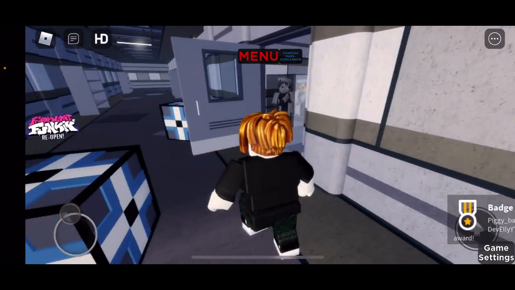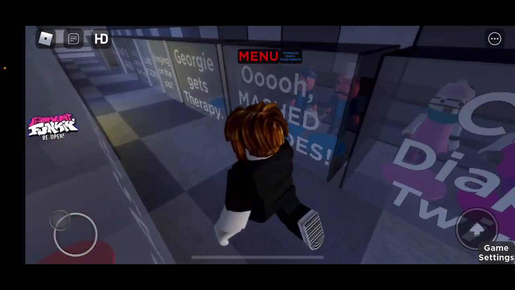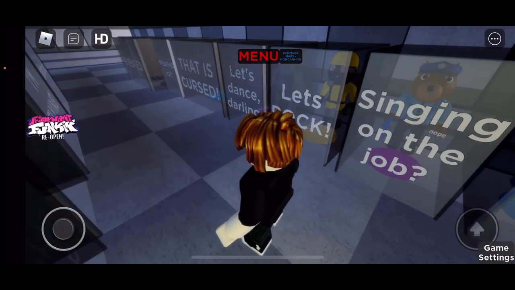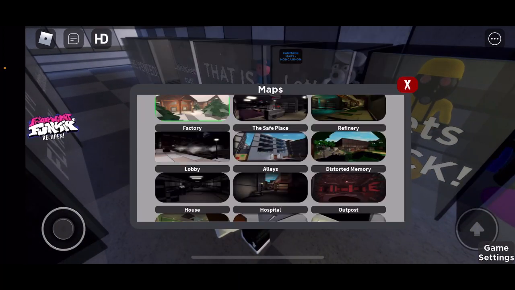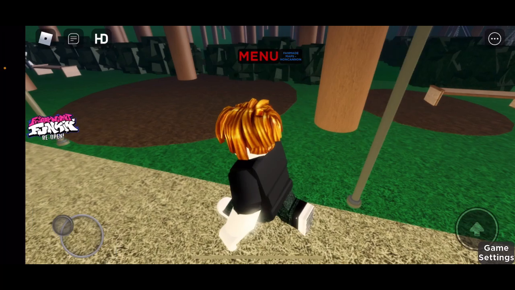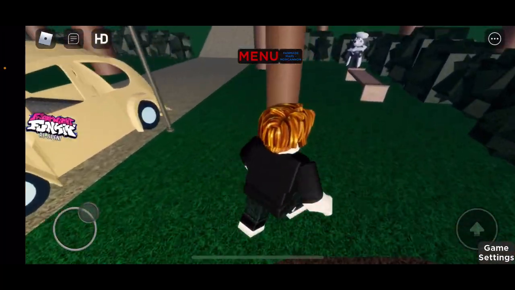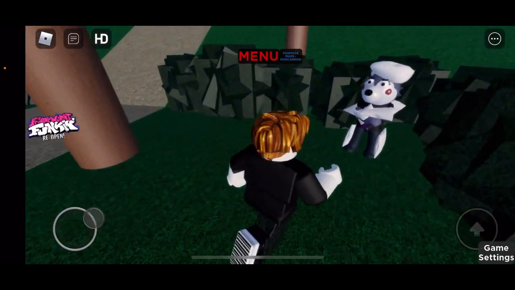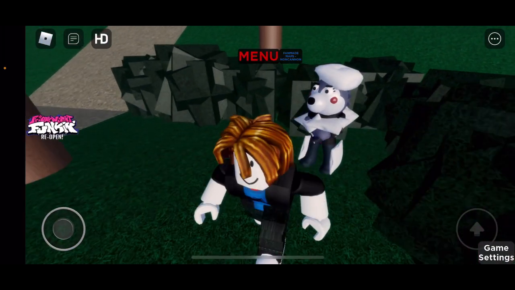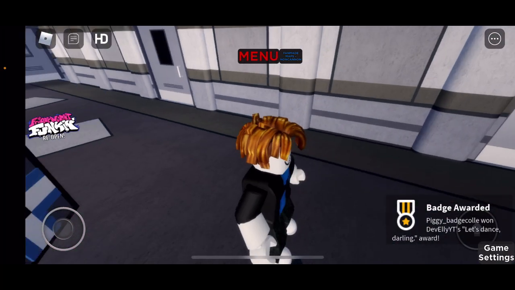Now, next up is Let's Dance Darling. So what you want to do is go into the refinery map. And once you do that, as soon as you spawn in, go right here. You see Pillow Willow? Touch her and you will get the badge. Now, you saw that gas thing. I'll save that for later once I'm about to showcase it.